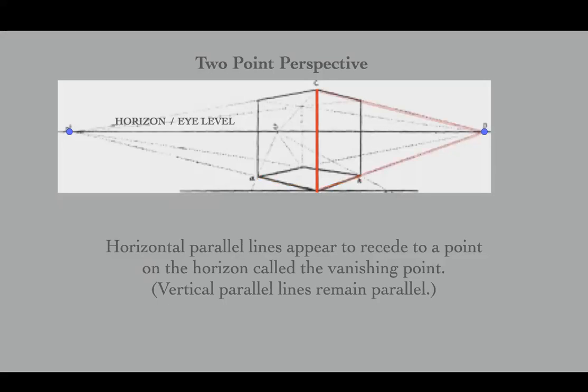On the right-hand side, those two lines — the one at the top and the one at the bottom — are parallel lines which appear to recede to a point on the horizon, and we notice we have our horizon in the center there. This building is both above and below our horizon line, which is our eye level, and then we see this happening on the other side too.